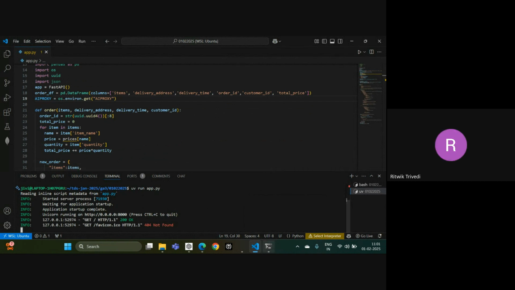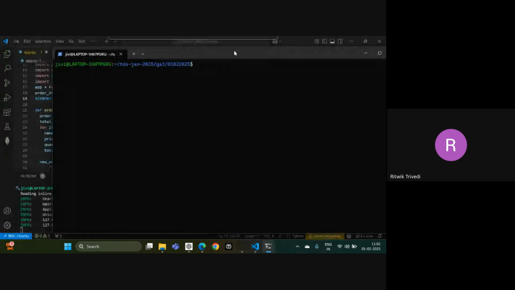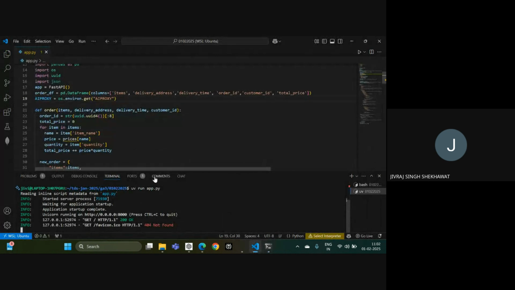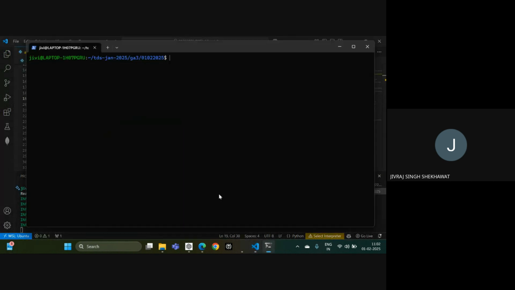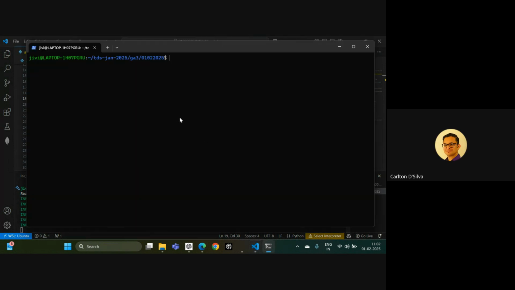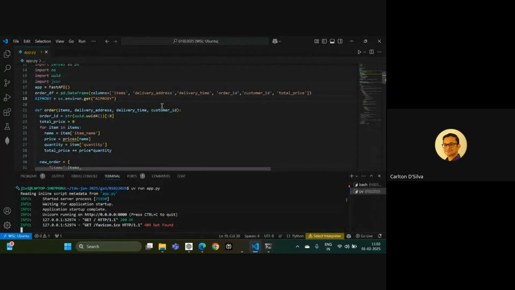Let me check. Can you show the env file? No, I don't have it in the env file. I have exported it from the environment itself. Okay, maybe just put it in the .env file, or just exporting from the environment works, I guess. Yeah, you can always view the path variable from the environment anyway.